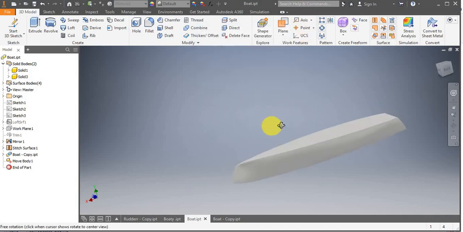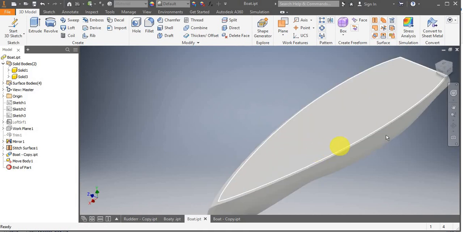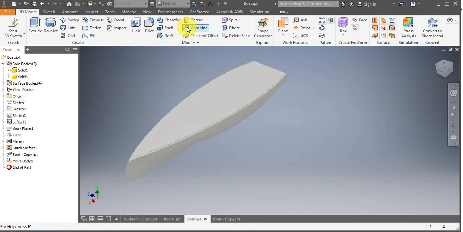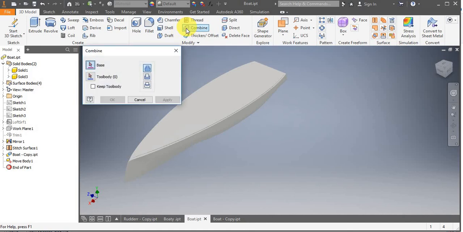So now that I've got my underlay volume in place, I am going to use the combine command. My base is going to be my normal model, and my tool body is going to be the solid we just placed, and I'm going to use subtract.